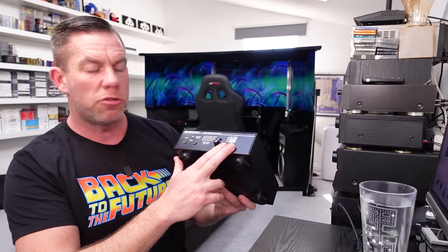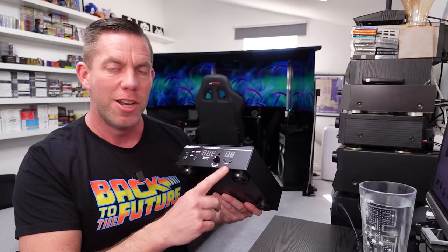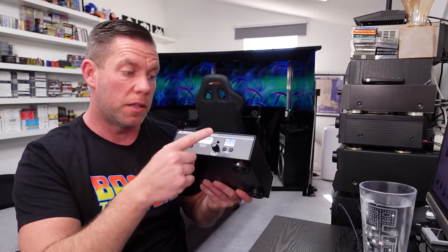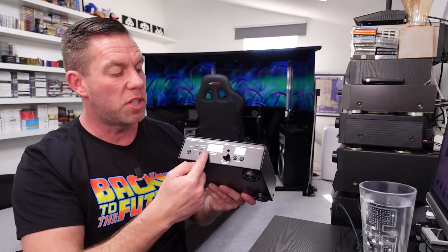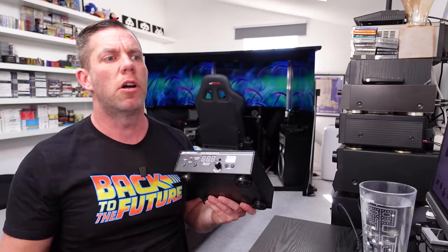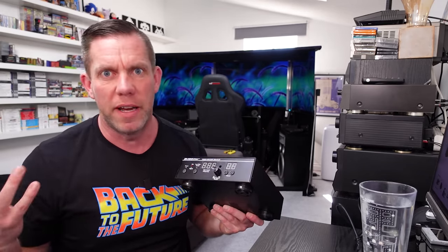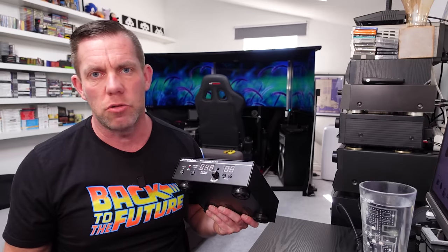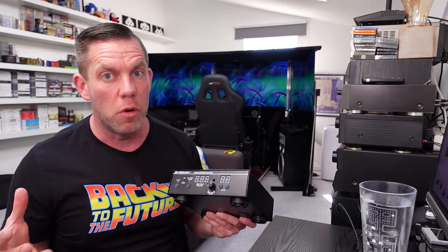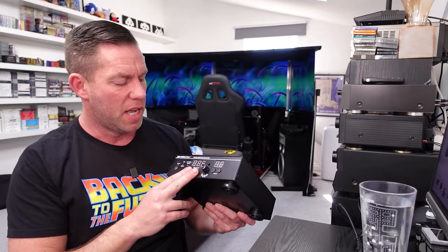On the front of the amplifier you've got a volume control that goes from 0 to 50 — not 0 to 100 as I assumed. There's a high-pass filter which you activate by depressing the button, then turn the knob to set the frequency. I run mine at about 150 Hz — that's the upper limit I use for all my tactile transducers. Effectively you don't want treble coming out; a tactile transducer is like a small subwoofer without a cone, so I cut off at around 150 Hz.